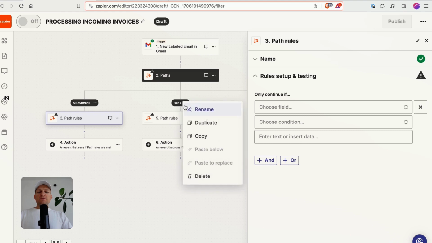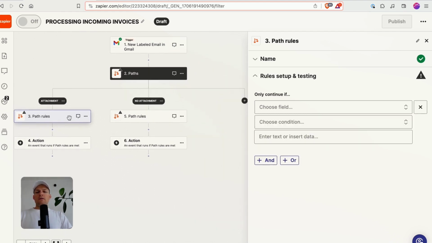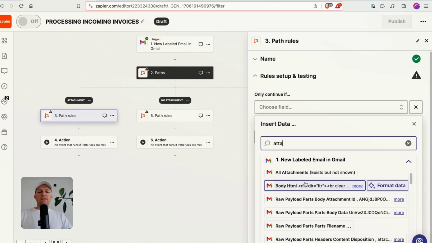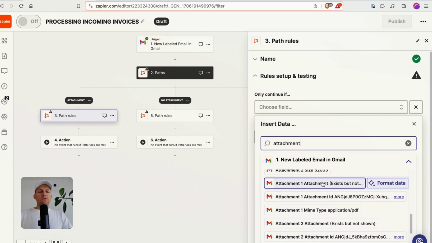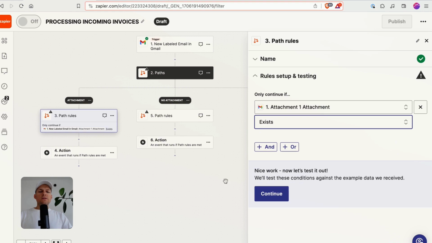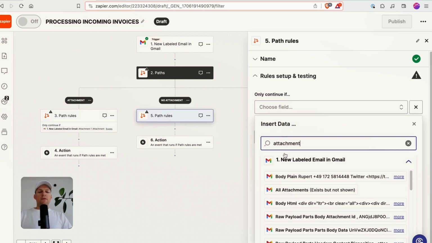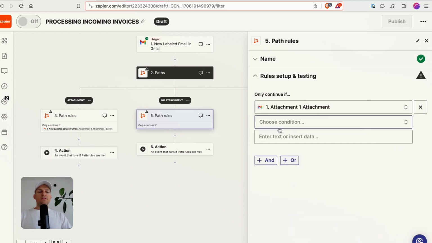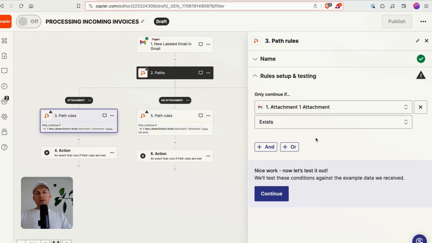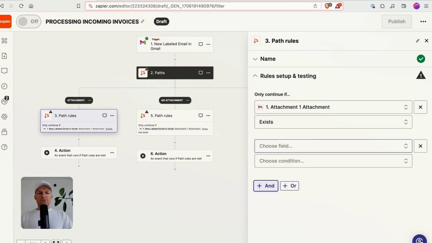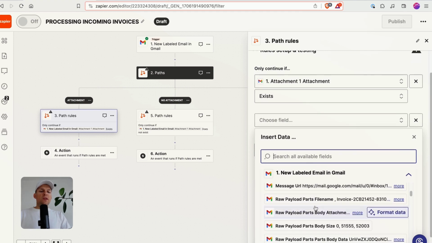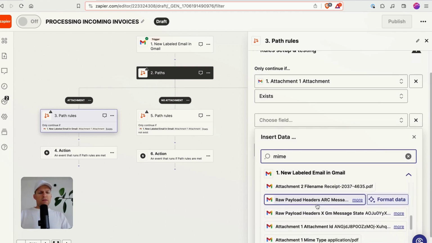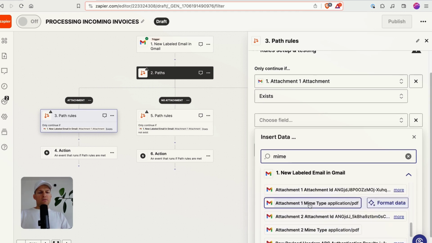Now we need to define certain rules. The rule we want to define is if the attachment, so this is actually here the document, exists. And here we want to set the rule if the attachment does not exist. But that's not all I want to do. For the right path, that is enough. For the left path, it's not, because an attachment could also be a different file. It could be some XML file or a digital contact or whatever. Could be some random stuff that is not invoice related. So we also want to say that the media type is PDF. So in that we have the MIME type. There we go.